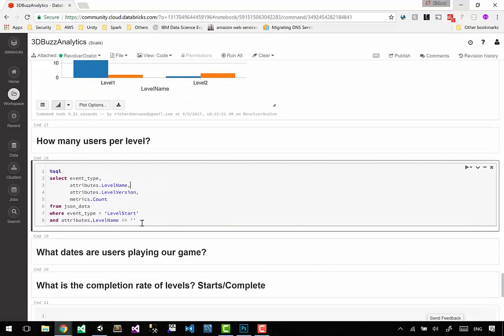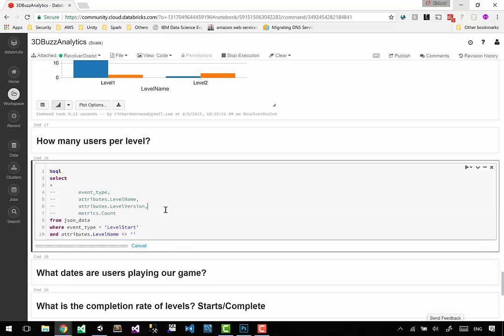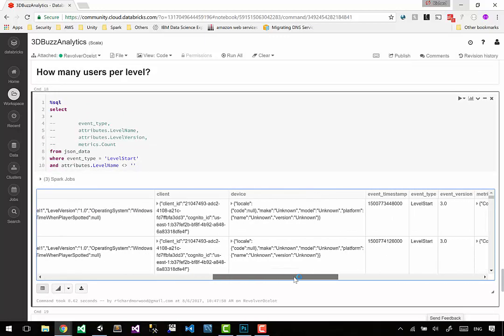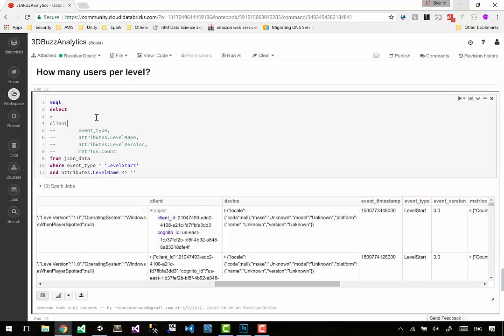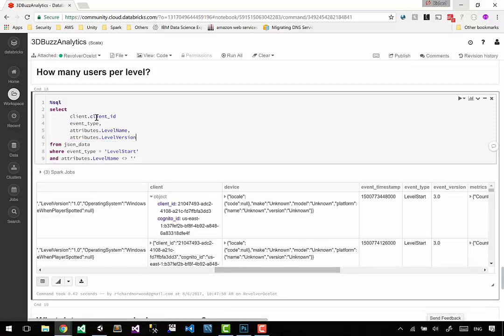So I am going to borrow most of this query and then comment out these bits here, which is control slash, and then just put star so I can see everything, and find the client ID, which is under client. So client.client ID. Then we'll bring back in everything else that we had, except for count. I don't want count. Seeing as I don't want the count, I may as well just get rid of it altogether and then run this query.